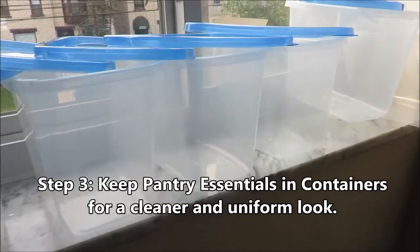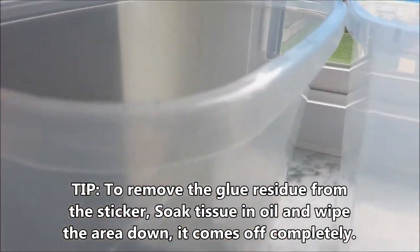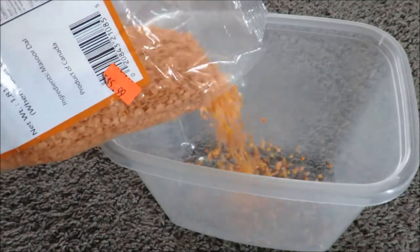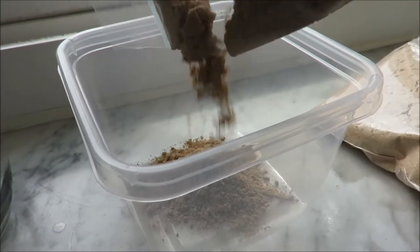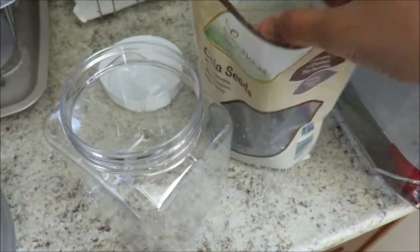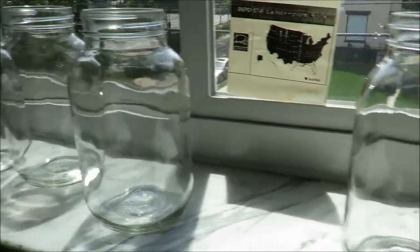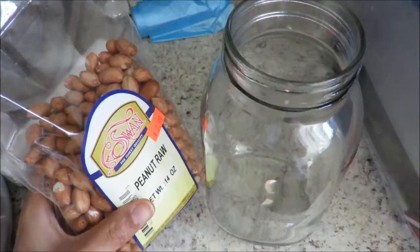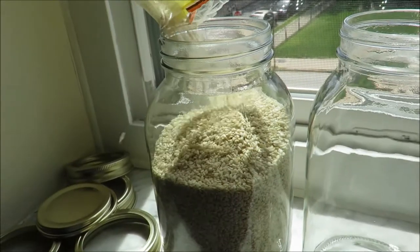These containers I got from the Dollar Tree. I washed them the night before, took off the stickers, and for the remaining glue I soaked some tissue in oil and wiped the containers — they were sparkling clean. I left them overnight to dry completely. Now I'm transferring all my lentils into those containers. I use the smaller ones for my DIY stuff, and these ones for my chia seeds since you only use one teaspoon a day. These jars are the best Dollar Tree find ever if you're looking to store dry fruits and things like that — hit your local Dollar Tree ASAP.